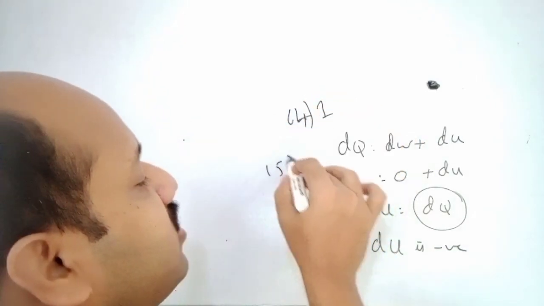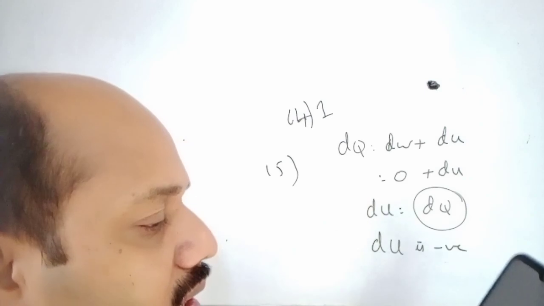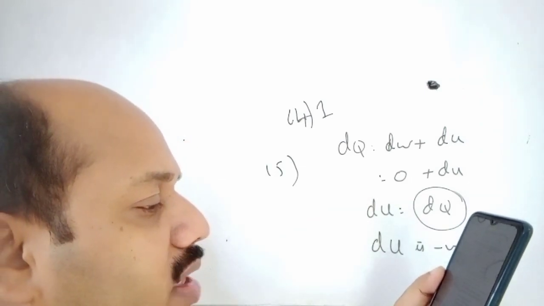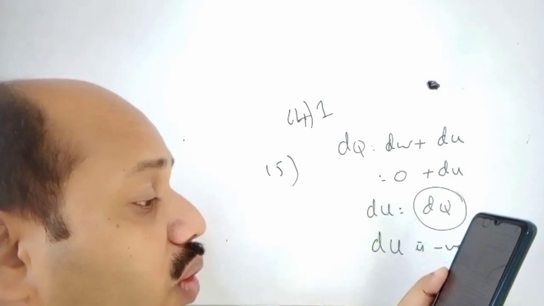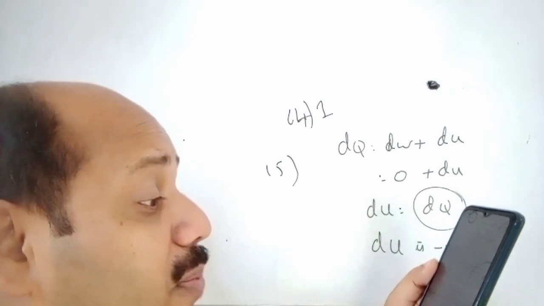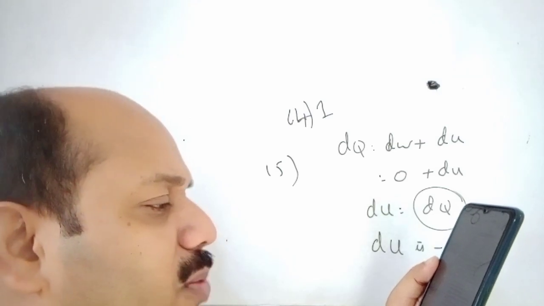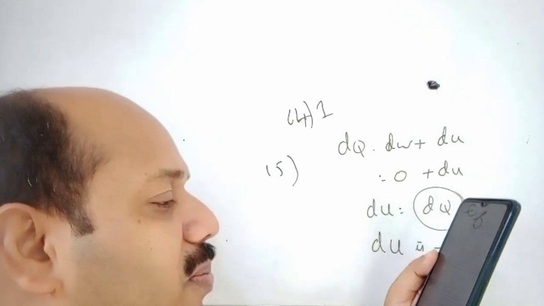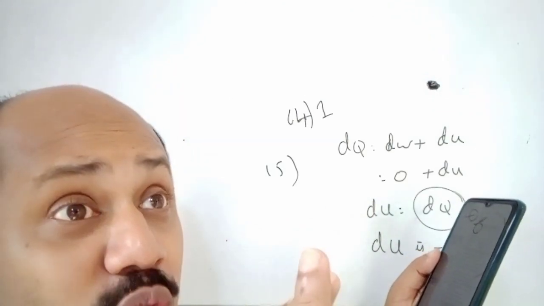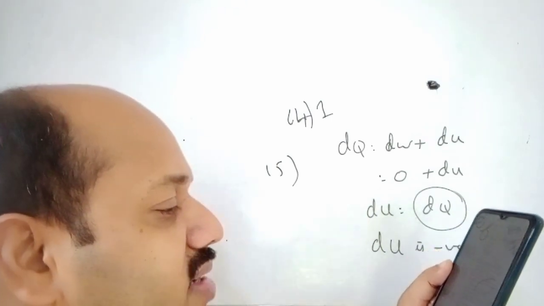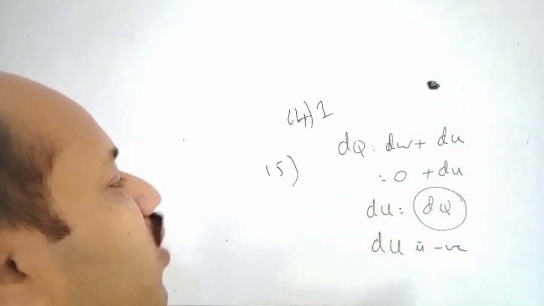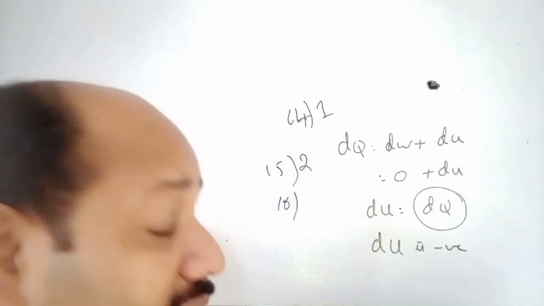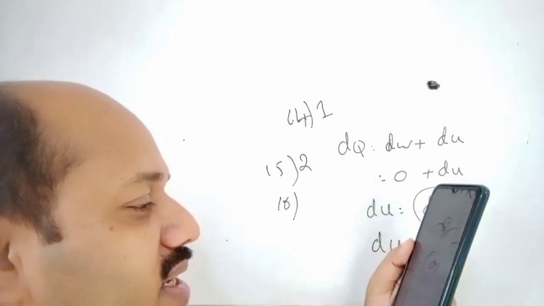Next, 15th question. The output of a 2 input OR gate is 1 if both inputs are 0? That is wrong. In an OR gate, if both inputs are 0, the output is 0. If either or both inputs are 1, the output is 1. That's the right answer. The choice is 2. That's a simple direct question. That is why it is called an OR gate, either or.